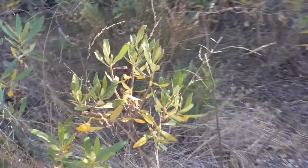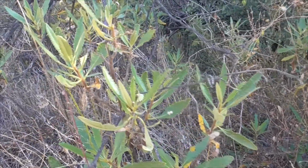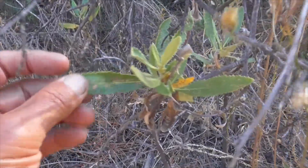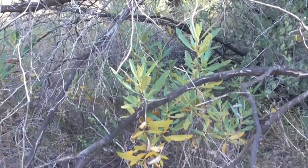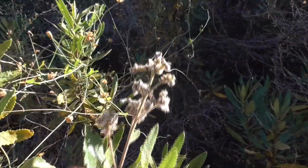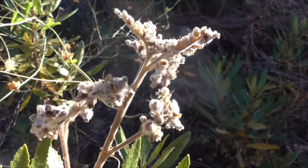So this little plant here, he's called a Yerba Santa, or in Spanish, a Yerba Santa. So he's an herb, like yerba, like an herb. Okay, he's got these really rough edges and long, lance-like leaves on this guy here, back here as well. So here we have a flowering one right here. Well, he's not, his flowers are done. But see little fuzzy little seed pods in there?